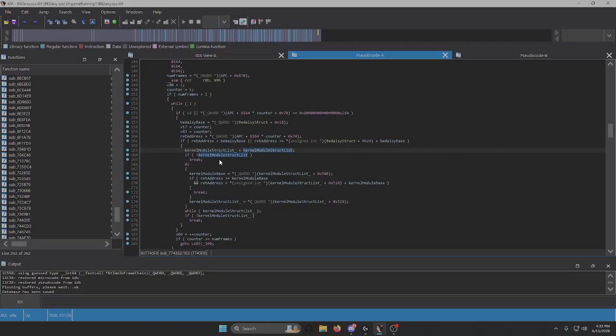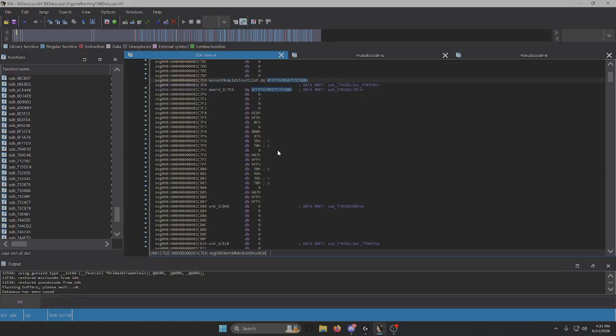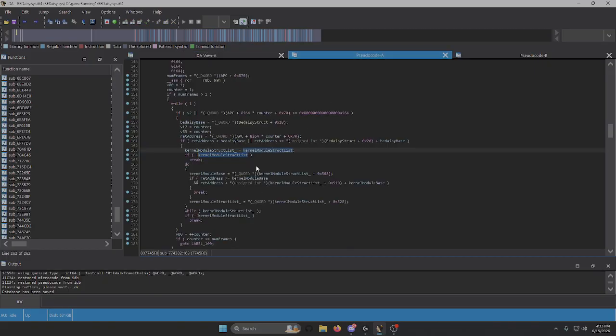Anyways, if the return address of the kernel thread frame we're walking the frame chain on is not in BattlEye, I already reversed this too. This global list is a kernel mode struct list. Pretty straightforward. It just contains kernel mode modules that are in memory at the time. If it's not, we break. If it exists, we go here. We get our kernel module base plus 508.